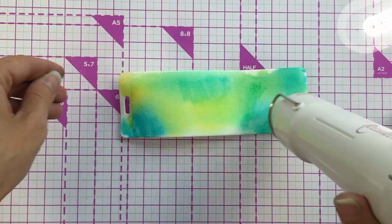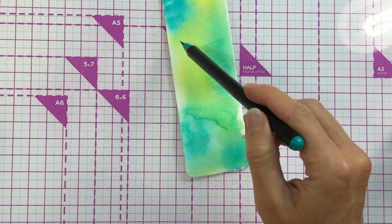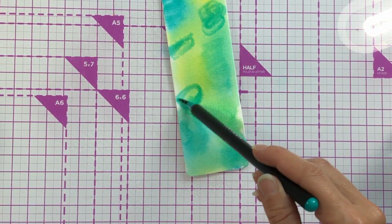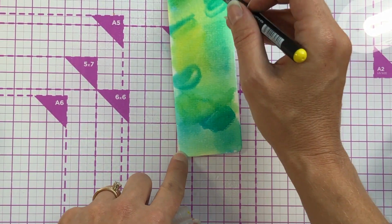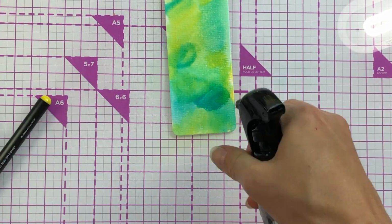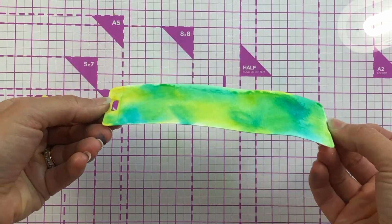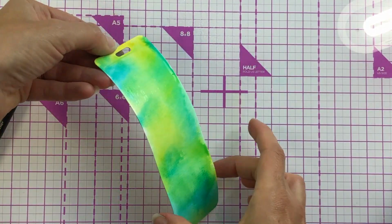And then you can take your heat tool and dry that paper. And notice that when you add your heat tool, some of the inks move around even more on that paper. And then repeat the process. So again, spray that paper with water, add your inks. Once you've added your inks, spray with water again so that the inks move around, and then you can either add more ink, or if you like it the way it is, you can dry it.